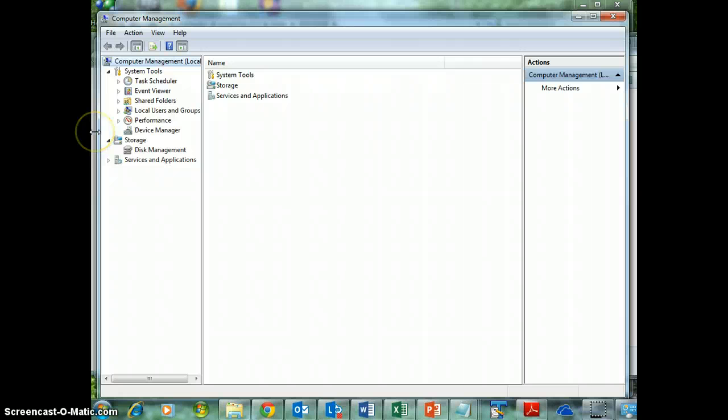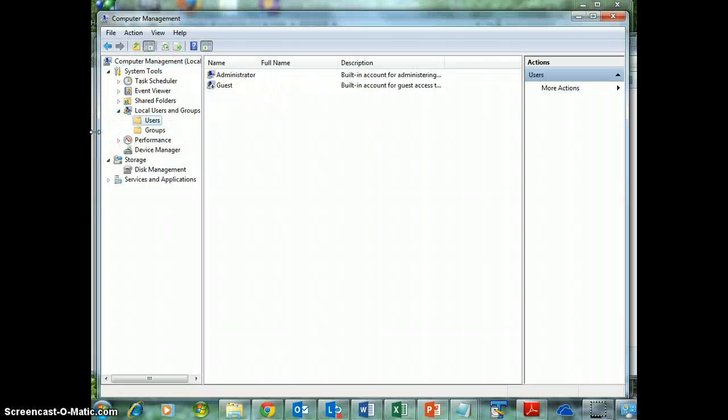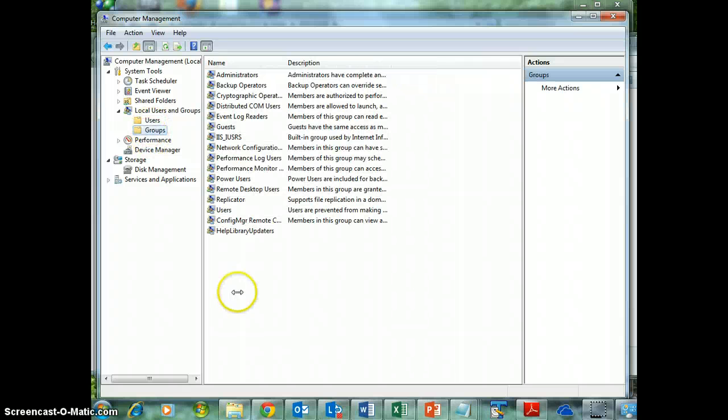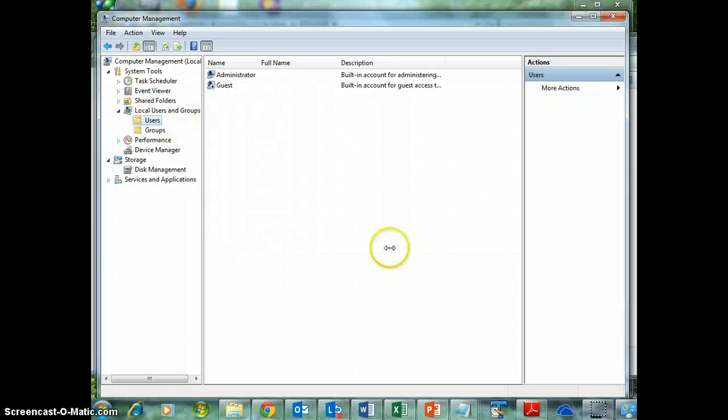For instance, under here we have local users. On my personal computer, I have Guest disabled, and I also have the Guest group disabled. By having the Guest disabled, it is an extra security measure to prevent outside intruders from coming in. Although if we do rely on things like the Windows firewall, even the firewall for the routers, we don't necessarily have to be as worried about that.